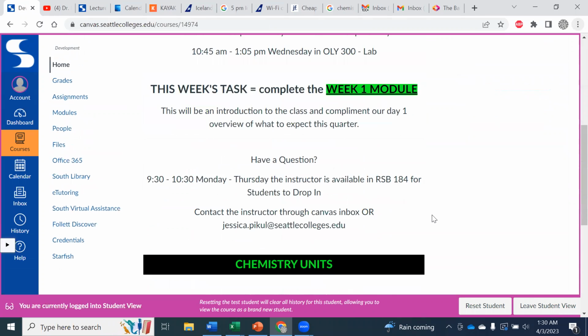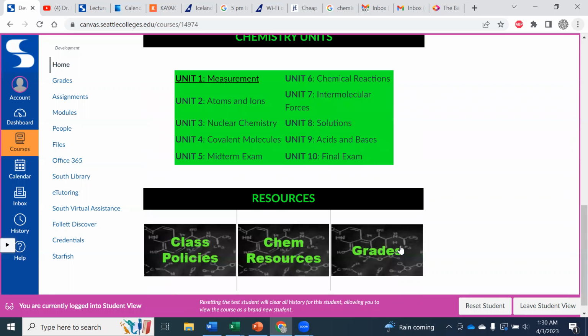Our last resource down here is grades. This will just link you to your graded assignments. It's also a link you can get on this tab right here. So on this left-hand side, you'll always be able to navigate to a few things: your grades, a list of all the assignments, and this modules button will just take you into a list of all of the course content by modules, and you can just scroll and find the piece that you're looking for. This homepage just jumps around to different places in this long list of modules.